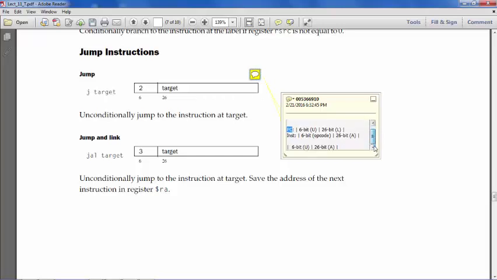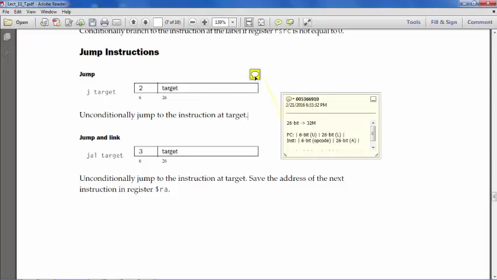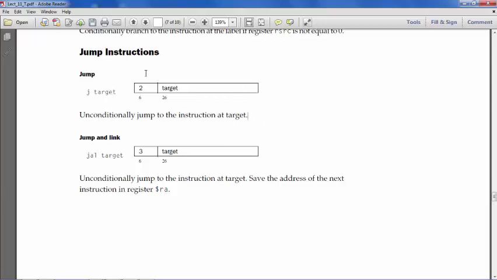But in our class, most of our programs won't even reach that big a size, so don't worry about that right now. For now, take it as granted that this instruction will just jump to the 26-bit address, prepended with 6 bits of zeros.